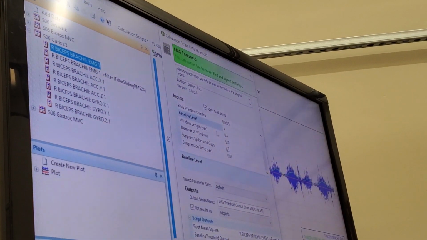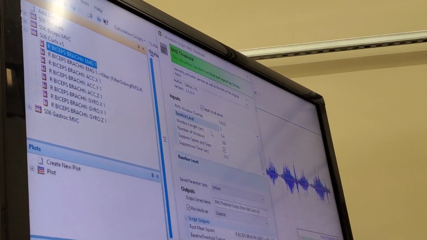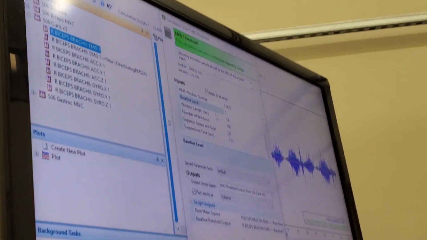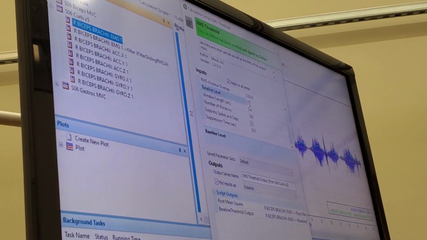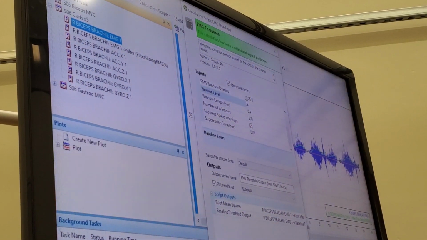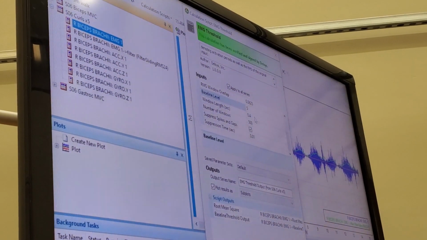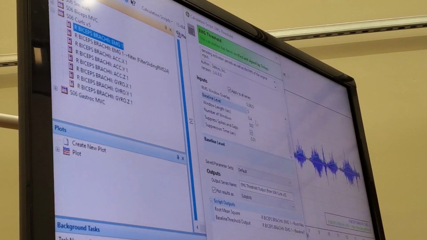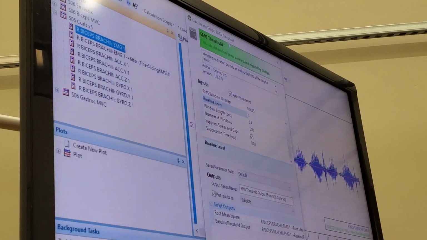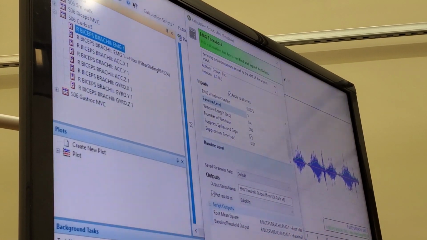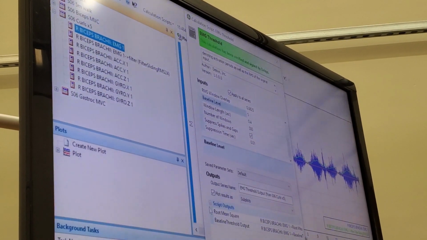All right, so this essentially is telling you how sensitive the calculation is going to be for determining whether a muscle is on or off. Right, so most of the time, I usually just stick with the recommended baseline level and window length, so 5 and 0.4. But based on what we see, and I think we're probably going to have to do that in this one, we probably have to adjust that slightly to fit the data we're dealing with. So we'll take a look at what that entails in just a minute.